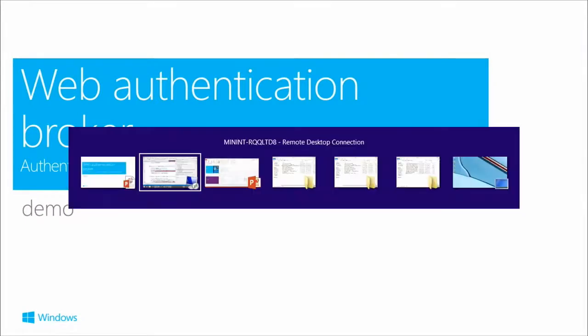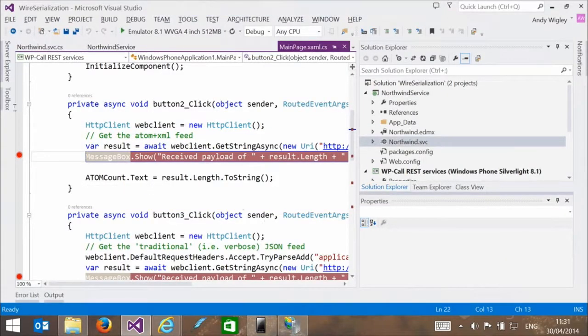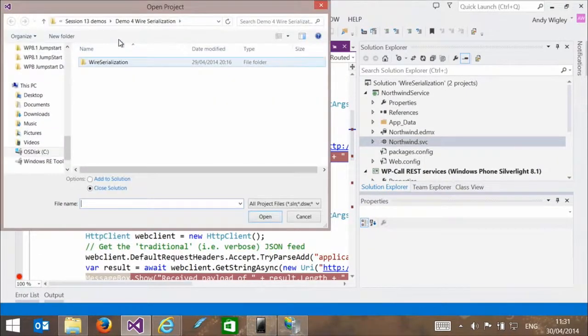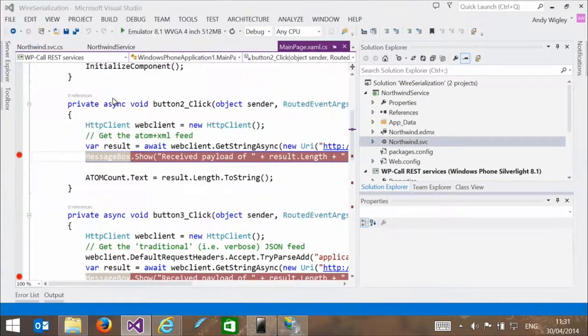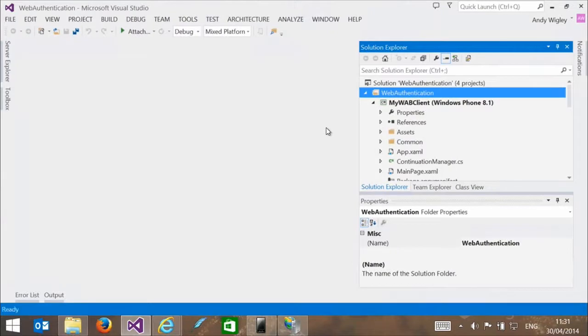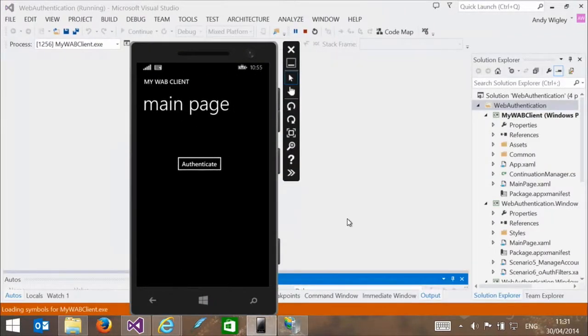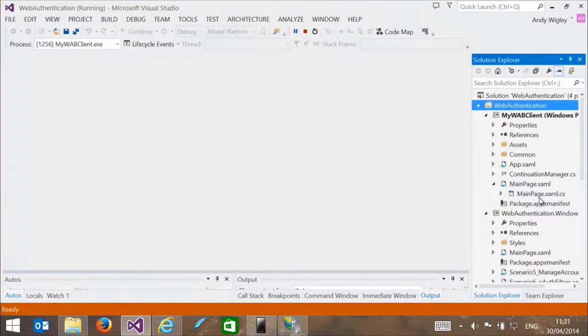Okay, a very quick demo for this. I've actually got the SDK sample, which I'm not going to show, which has really cool code for how you use this to authenticate and call services for Facebook, LinkedIn, Twitter, Flickr, loads of stuff. But I'm just going to run my own to show the experience of it. The main page calls authenticate. Let's just look at the code behind that.